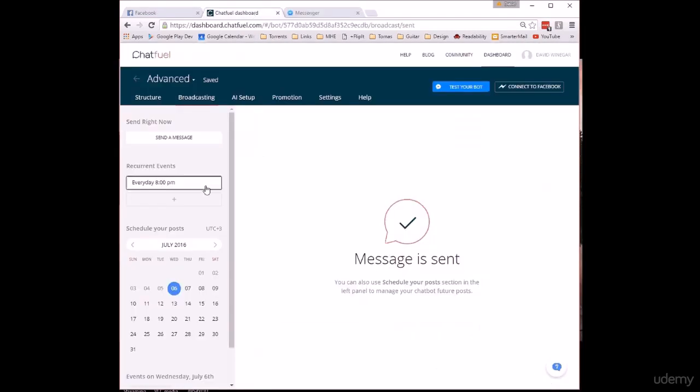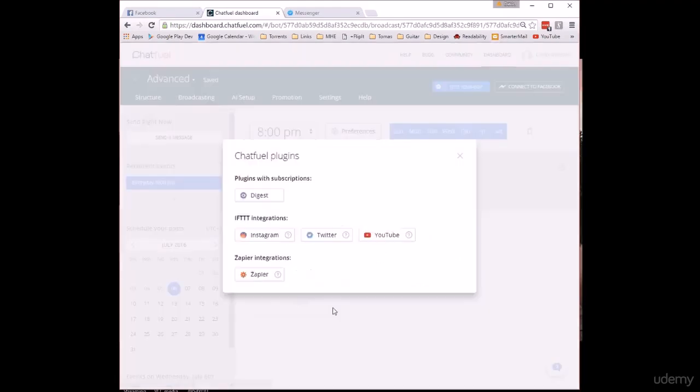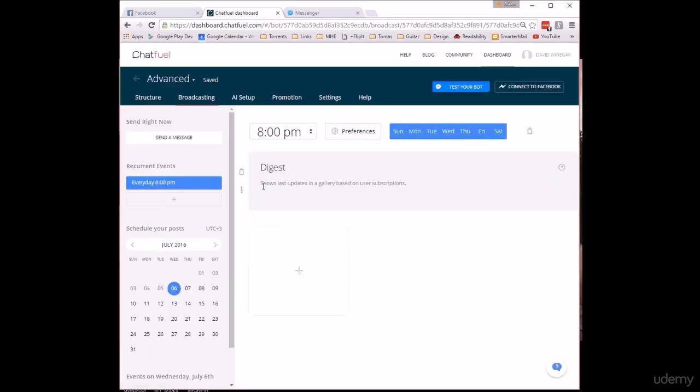You can again also schedule these things. You can see right now they have a schedule for these, and all they've done to schedule this is they've added the plugin digest. And what that does is it shows the latest updates based on the user's subscriptions. So it will automatically collect from the subscriptions and send at 8 p.m. on Sunday, Monday, Tuesday, Wednesday, Thursday, Friday, and Saturday the latest things to the user. So that means that the user will actually get a message saying that here are the latest things from TechCrunch in this bot. Okay, you could add a new one if you wanted to, and you can add actually multiple ones on here if you wish.